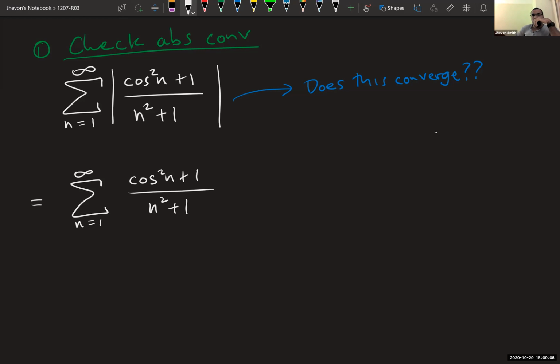Well, since it's always positive... sorry, can you hear me? Yes. Okay. It looks like it's always decreasing as well. So could we do the integral test and make cosine squared n plus 1 into sine squared n? Cosine squared n plus 1 is not sine squared. Also, for the integral test, we don't know how to integrate that. Okay. What technique would you use? Like cosine squared over n squared plus 1.